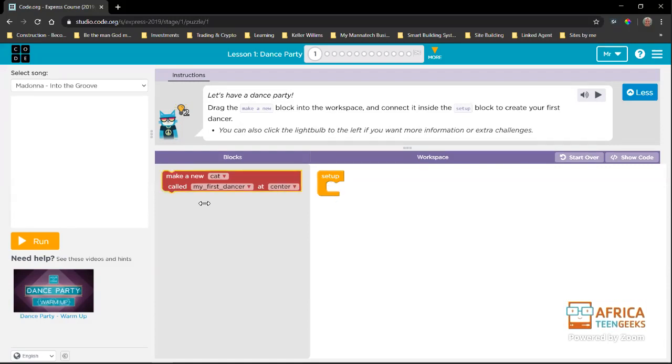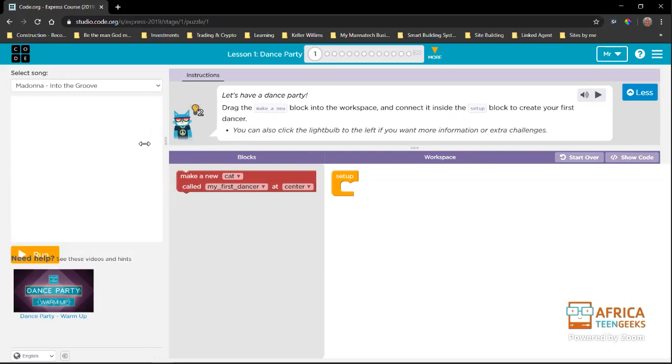Okay, so without this run button and the block that is linked to it, we can put all the code we want in the world on this page and we won't see anything happen. So that's basically this area here. Once we start moving to more difficult lessons and puzzles, I'll show you the extra features that are coming. You can also adjust your play area to be larger or smaller.